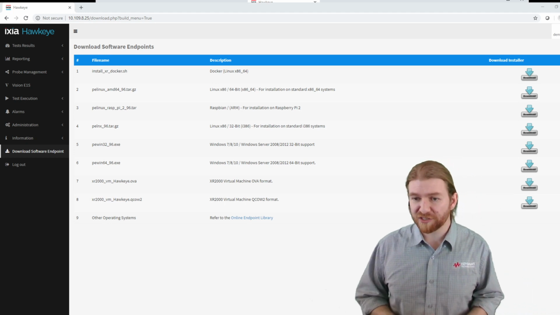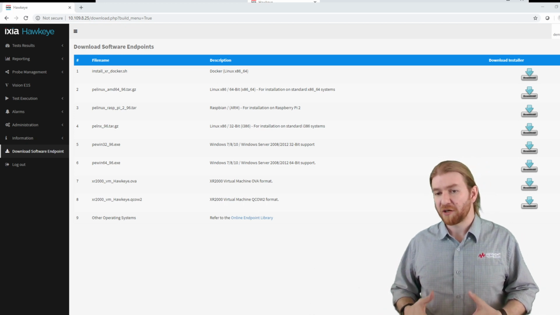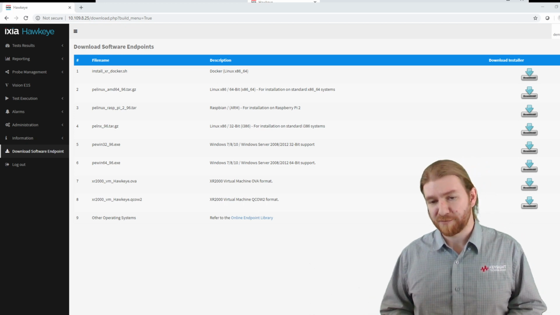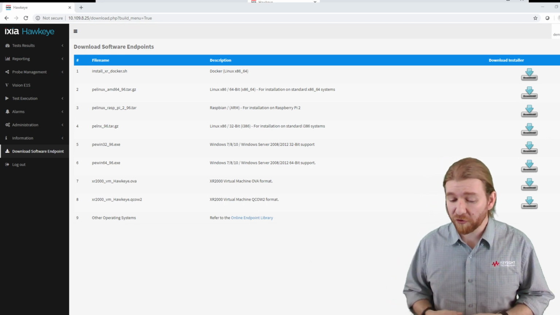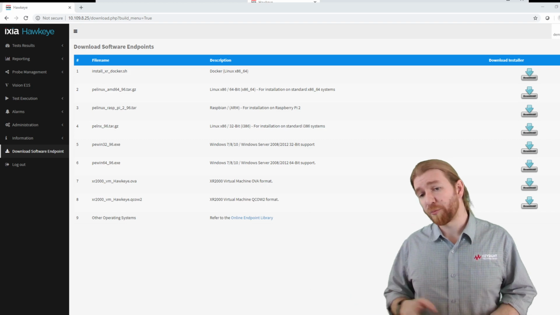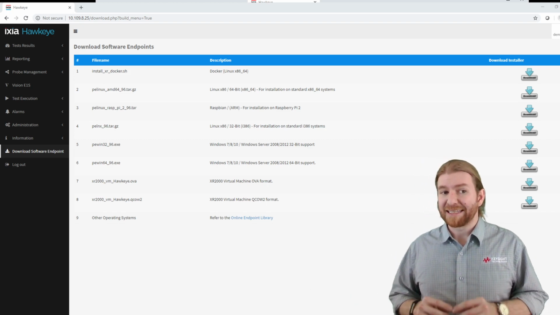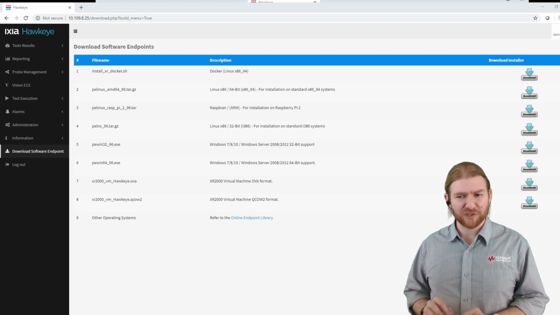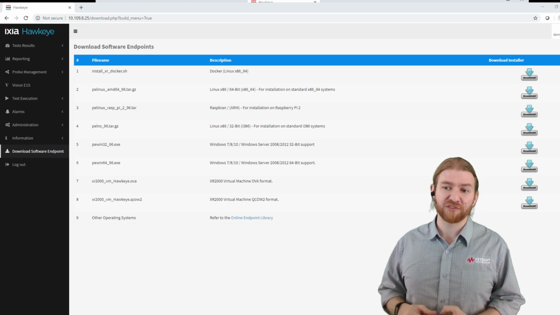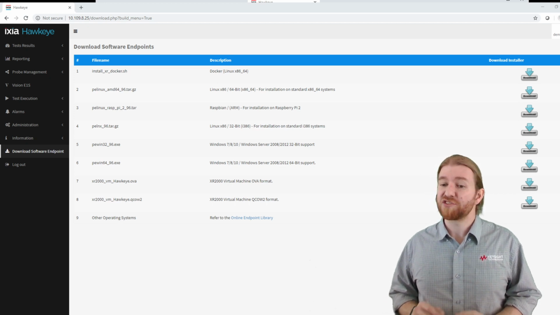And inside, you're going to see a few flavors of installation files that you can use for your various operating systems. To note, you can also download an endpoint on your phone or tablet through the Play Store or Apple Store. I'll also make a note of the name of this endpoint, as it's a little bit different than HawkEye. It comes from our predecessor, the original technology really, which would be the IxChariot endpoint.